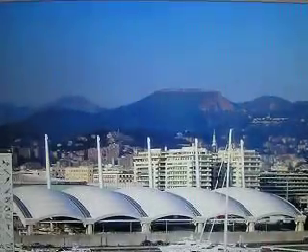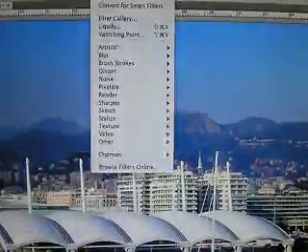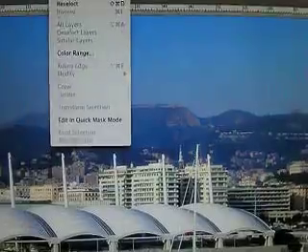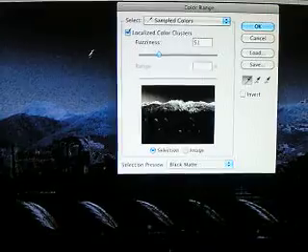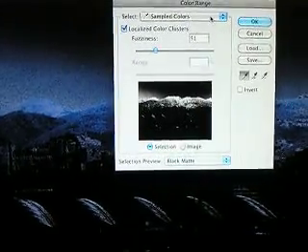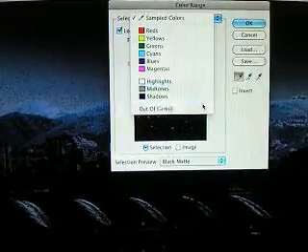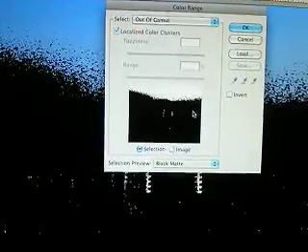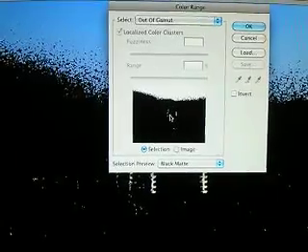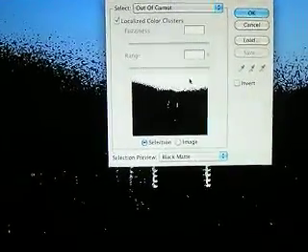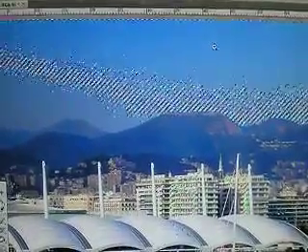Take that off. Now what I looked at was colour range, so we'll go to Select and Colour Range. Now usually you're going to be sampling straight off the page or somewhere down here, but if you click on this drop down box, the last one you get to is Out of Gamut, and that immediately selects all the areas that are not going to be able to be reproduced properly when you convert to CMYK. So basically we've got this selection, we can OK that, and so everything's selected here. I'll show you with a quick mask. Anything that's green there is out of gamut, so we've got that as a selection.